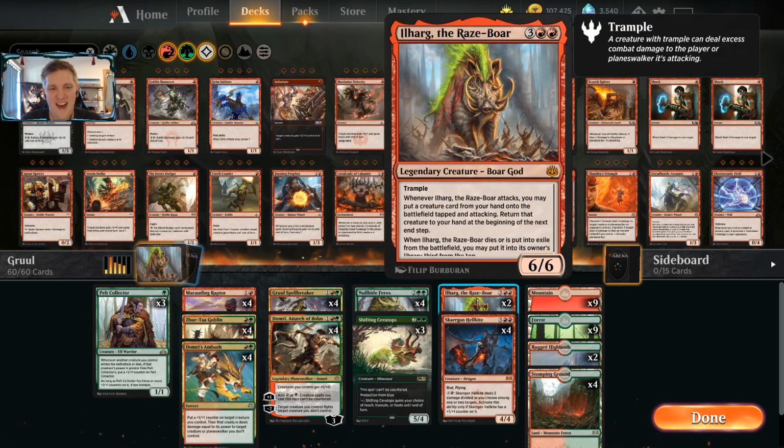Now, if your only goal is beating Simic Flash, I would recommend you take out what I call the deck's mascot, Ilharg the Razeboar. I love this card. It's just a fun card. The pig is the mascot, okay? In the spirit of football season, we just gotta play the pig. But you can cut this card.